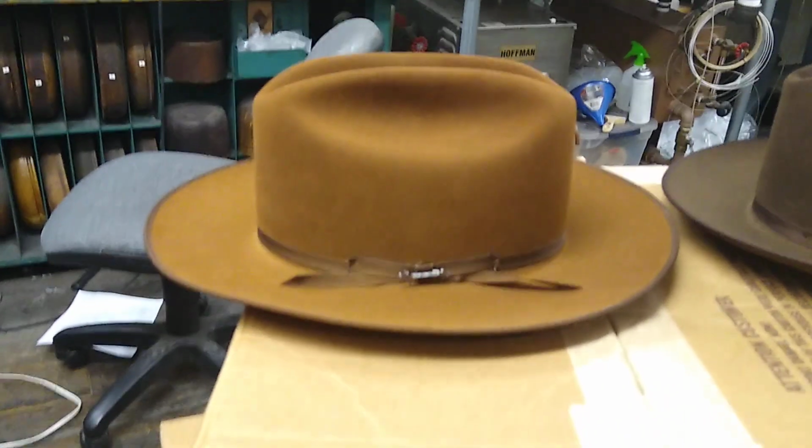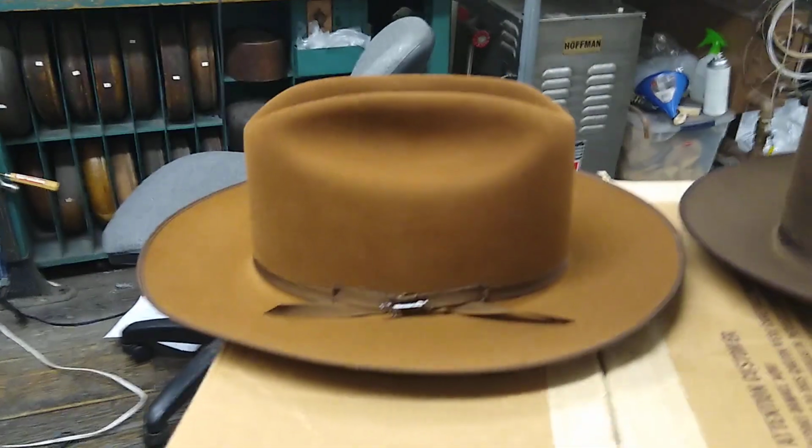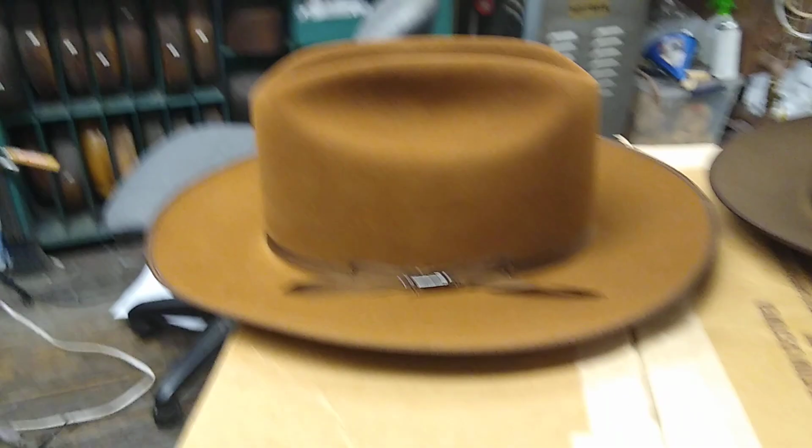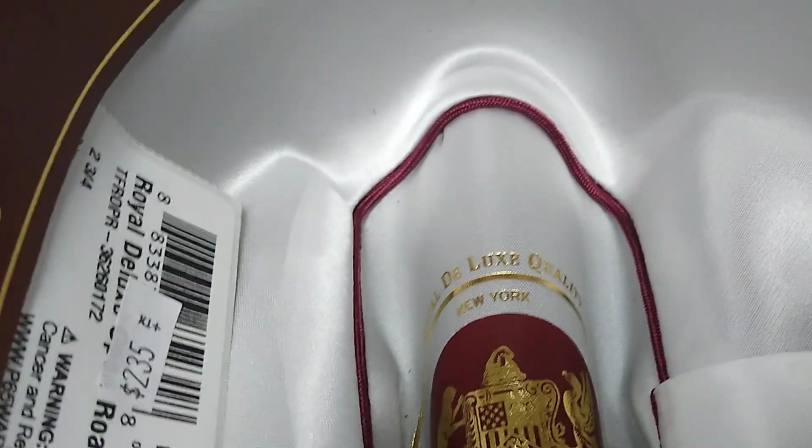I personally like this hat a lot. The Royal Deluxe Open Road is brand new. Basically a dress felt version of an Open Road. Everything else is the same. All the specs inside, all the same logos as the Open Road. It doesn't say 6X because it's not. It says Royal Deluxe quality, which is a dress hat quality. They don't use X's. They use Sovereign quality, Royal quality, Royal Deluxe quality, Excellence quality. This is pretty up there. It's like the second to highest level they make.